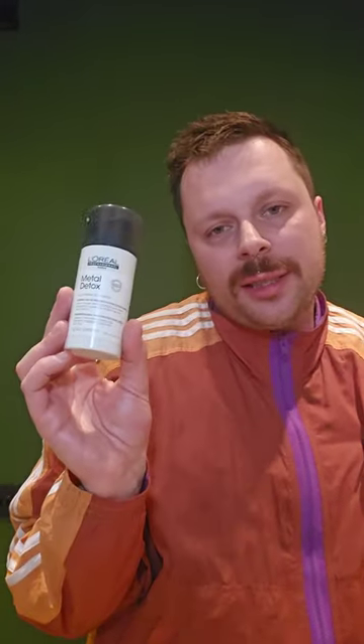Three styling products I've been obsessed with lately — and these are leave-in products I like to put into the hair. At number one we have the brand new Premier Living leave-in cream. It only came out this year and I absolutely love it. The hair feels amazing — it is a glorious, beautiful product.